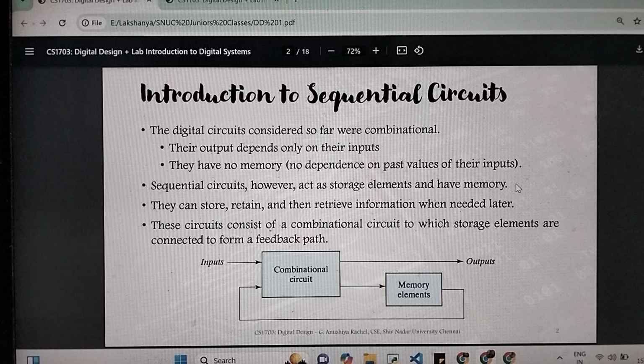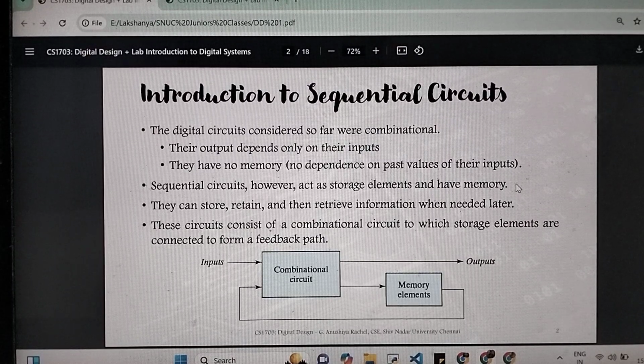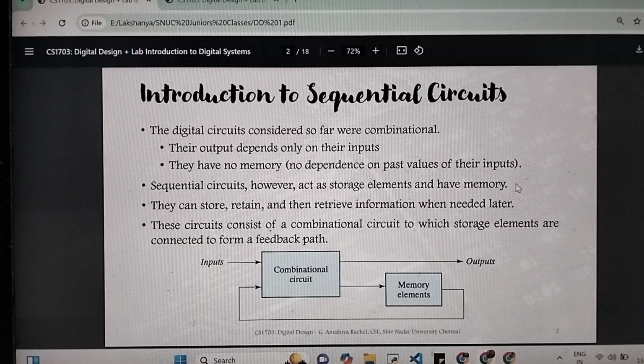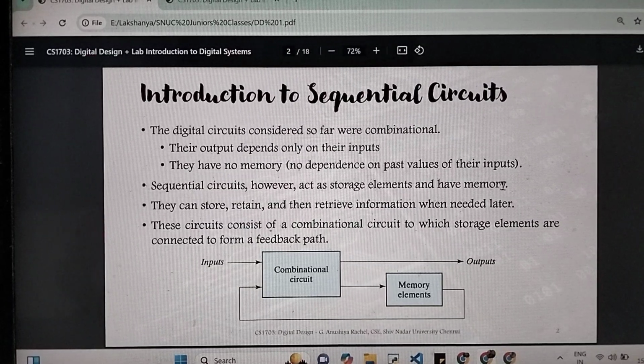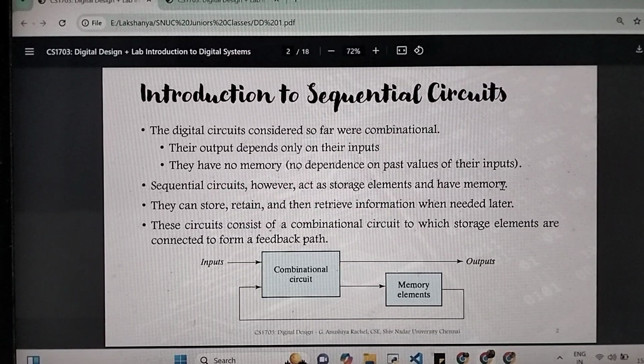As opposed to combinational circuits where we just have input and output, in a sequential circuit we have input, present state of the circuit, output and next state. So the state is also binary information. It is again a string of zeros and ones usually, and it is sort of the memory element of the circuit. So the next state which your sequential circuit will go to, as well as the output it will provide, both are dependent on the input as well as the current state.